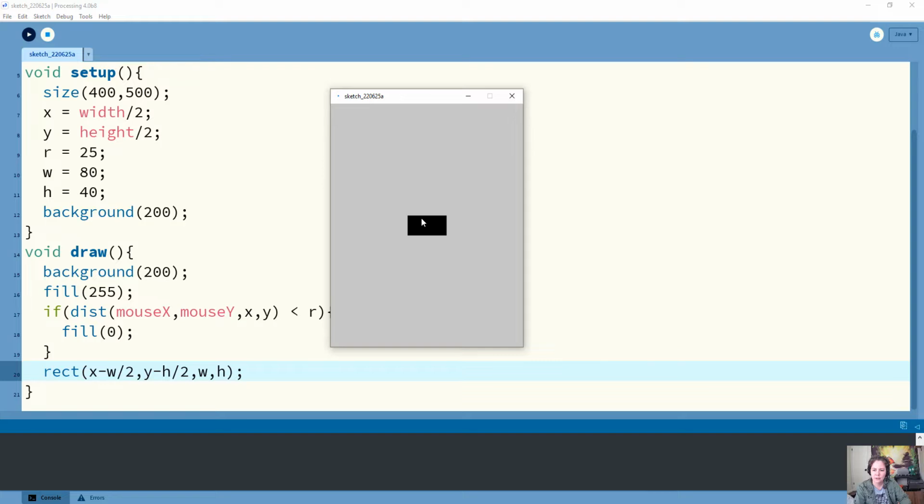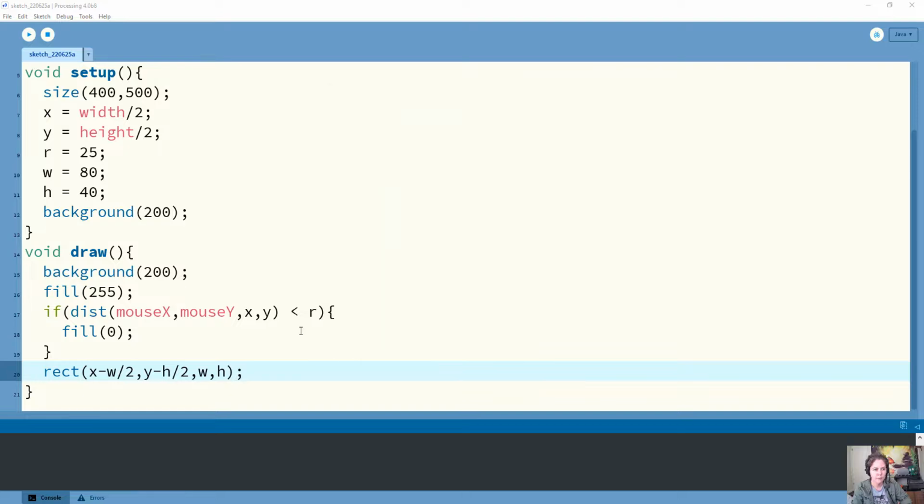That's because it's actually still detecting a circle when we use the distance, because it is calculating the distance to the center of the rectangle. So it is making a circle around the edges. So rather than using distance, we can change the way that we are detecting if the mouse is within the rectangle, and we can instead try using the edges of the rectangle for our bounding values for X and Y.